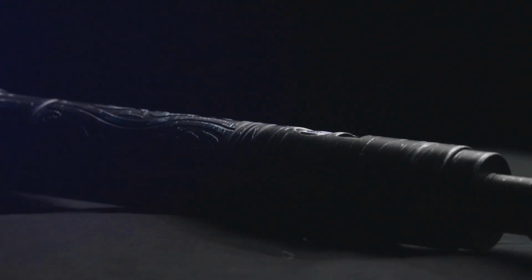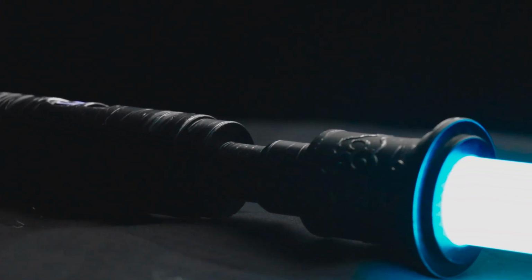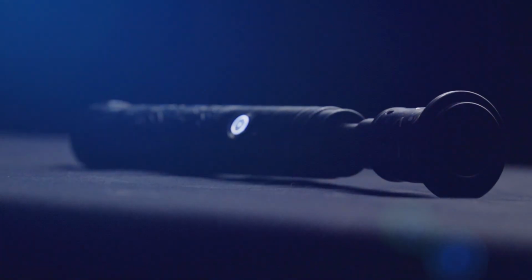So as I mentioned, this is more of a baselit hilt, so because of that, it doesn't have as many effects for the blade, but as far as Damien Sabers go, they said that this is their 3.0 version, so because of that, there are a few upgrades on the tech side of it. For example, we'll dive more into it, but this one does have Bluetooth, that way you can connect it to your phone, which based on my last reviews, is a huge upgrade for being able to change any of the settings on your lightsaber. And then for the soundboard, you're going to be able to achieve a more precise motion control, and it's going to be a lot more sensitive, which is exactly what you want.